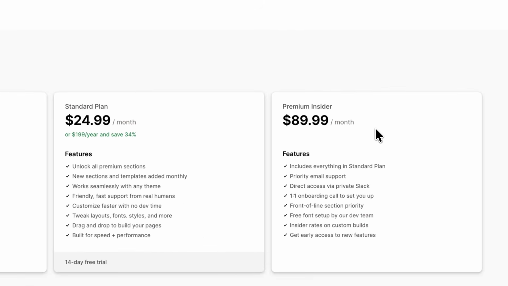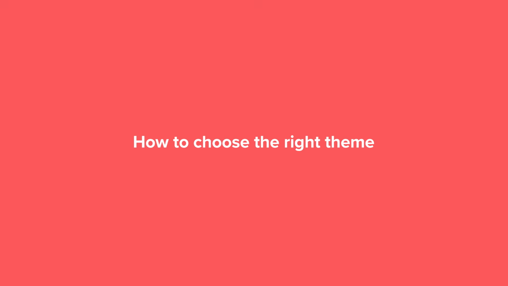A theme is a one-time payment. This app is built over time, so you'd have to weigh it and decide whether it's worth it. If you plan on running the same store for years, a one-time paid theme might work out cheaper in the long run. So how do you actually pick? A few things to keep in mind.